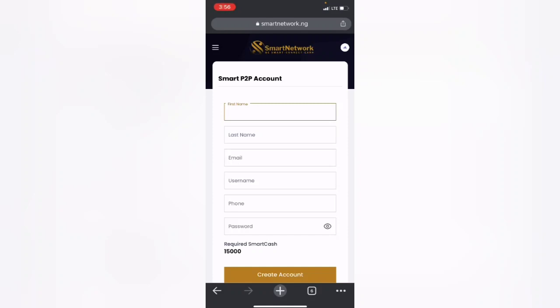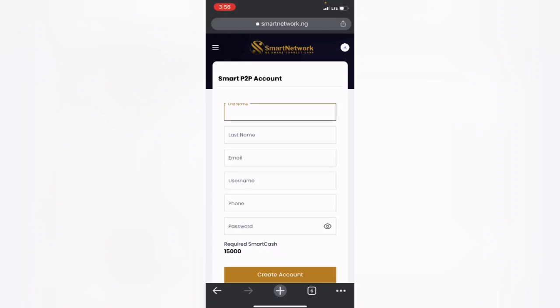So for the fact you have 15k smart cash, you don't need to give the person your link or anything, because you're not getting a referral bonus from it, because automatically you have paid yourself. It's just like that money the person wants to pay for the coupon code. You have collected the money, keep it in your pocket. You now use your smart cash to pay. You are paying the company with your smart cash. That means you keep the registration fee to yourself. That means you are paying yourself without withdrawing or anything.